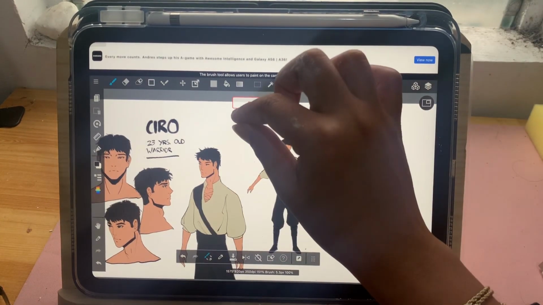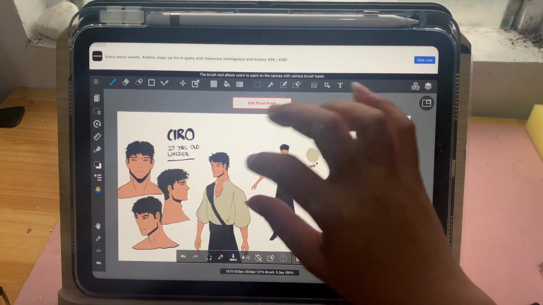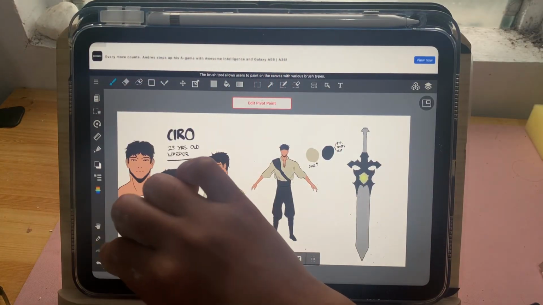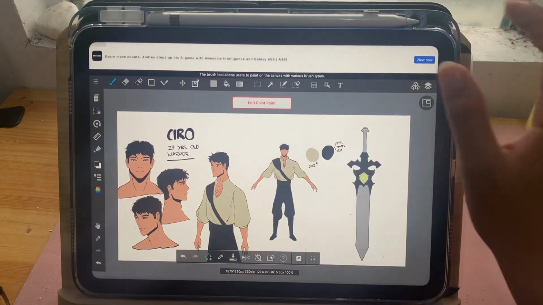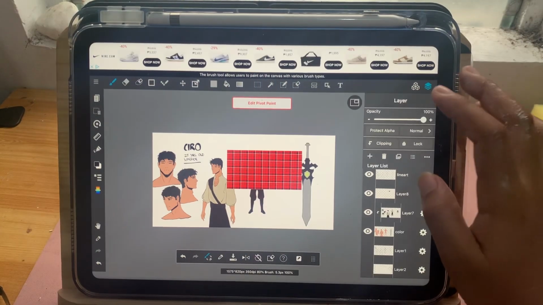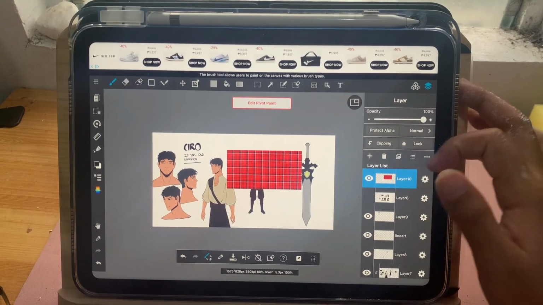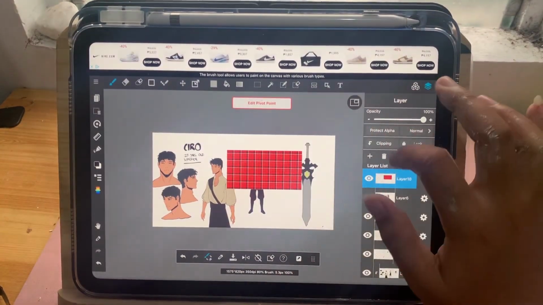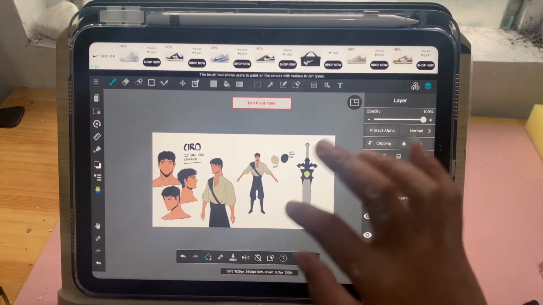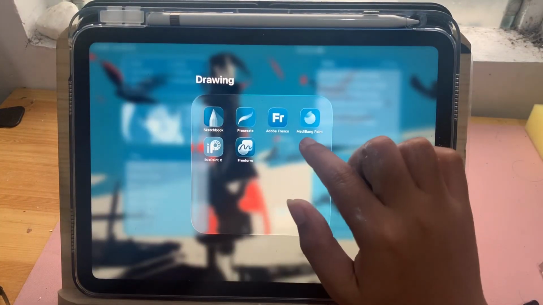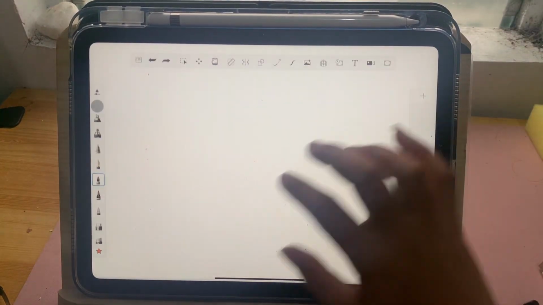I'm just gonna try it, and if I don't like it, I'm gonna proceed to another one and I have to watch an ad again, and it gets really annoying. So I don't. Yeah, overall I'm gonna rate this app 4 out of 10. So I'm gonna proceed now to Sketchbook.